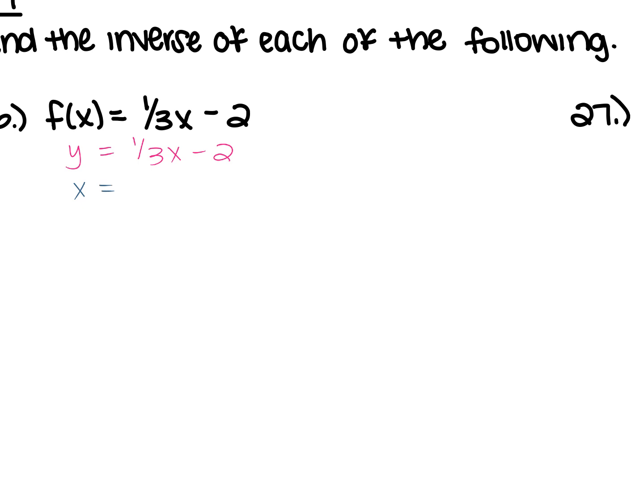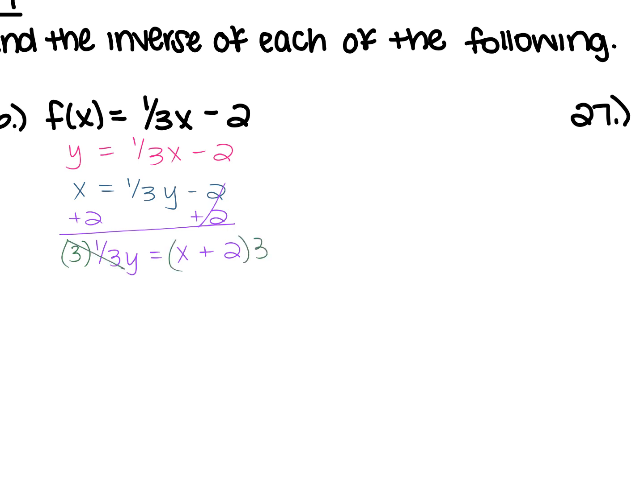So that's going to turn into x is equal to 1/3 times y minus 2. Move your 2 over, add it to both sides. That gives you 1/3 y is equal to x plus 2. From here, you're going to divide each side by the 1/3, which means multiply by the reciprocal. So if you multiply each side by 3, you're going to distribute it on the right side. On the left side, it cancels out the 1/3 to where you just have y is equal to the 3 gets distributed in. That's 3x plus 6.